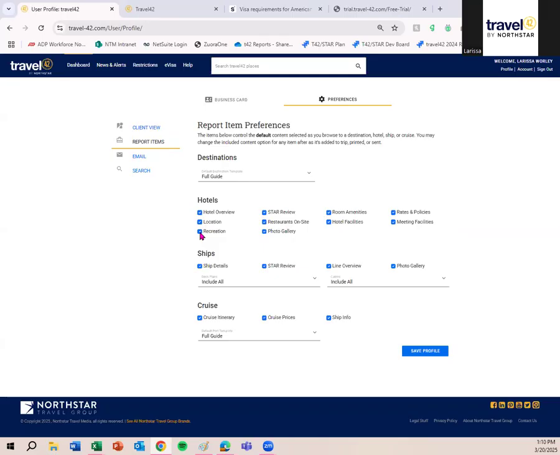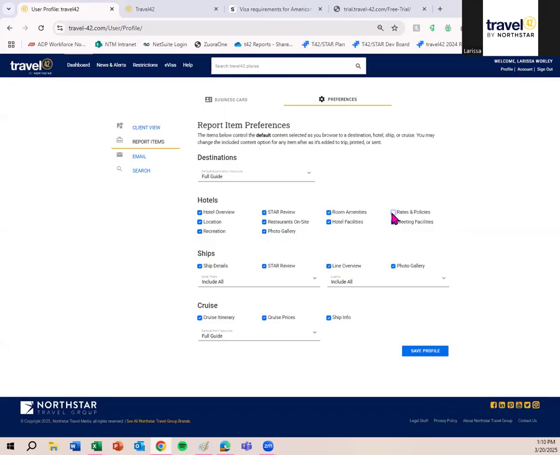This is items that will already be pre-checked when you get to a destination or a hotel. So the hotel overview, the location, the recreation, star review, restaurants on site, etc. All of this information will be pre-checked to make it easier for you to send, print, or create a trip plan with. So if there's something that you never want to share with your clients, such as rates and policies, you can remove that so that when you get to that destination or hotel, excuse me, this is the hotel.